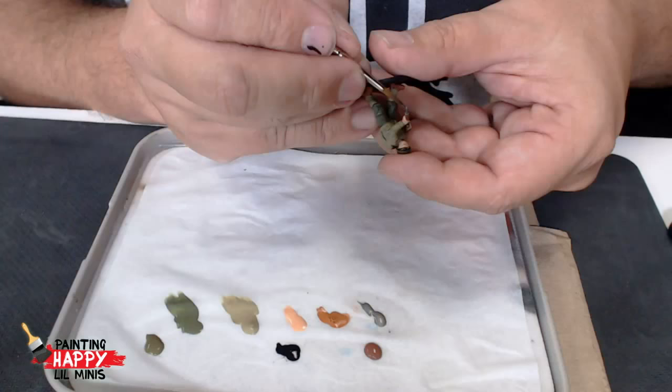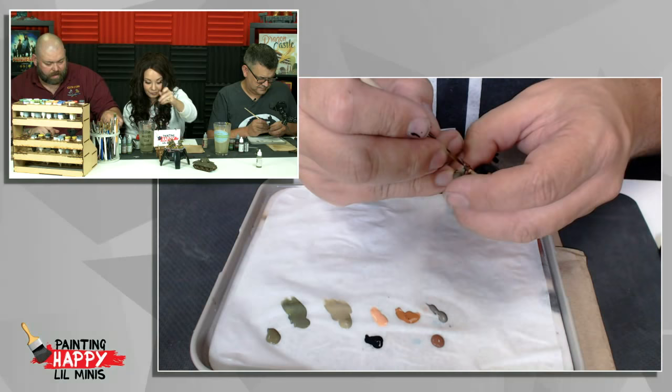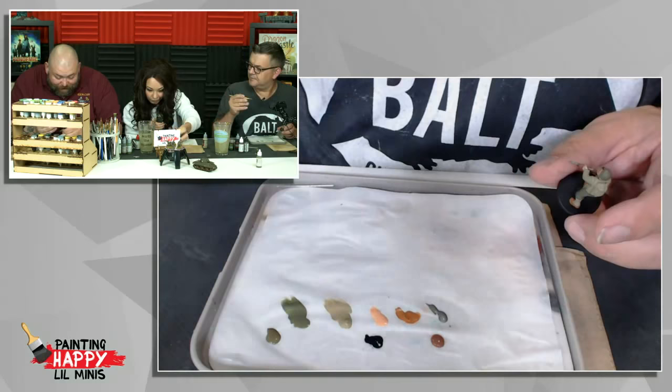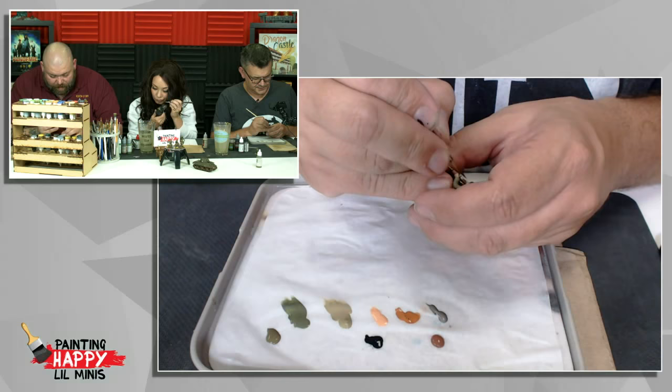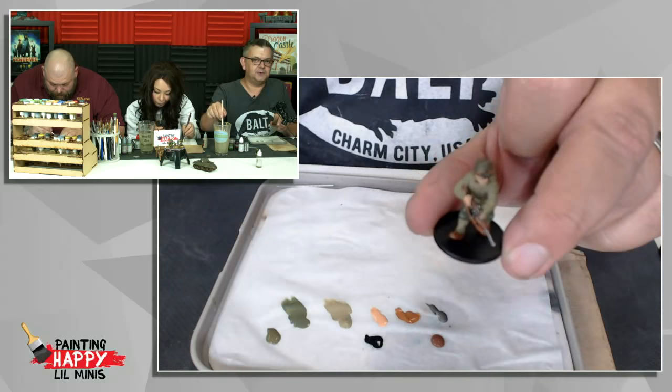So like we mentioned already, we are using, for the most part, Model Color acrylic colors by Vallejo today. And it is a very paint-by-number situation, but it actually is making these models look really good. You can see as well, once you've worked out what colors you want to use where, how you could just sit down and paint through five of them or ten of them, just moving on between each segment. You know, there's my dude there.